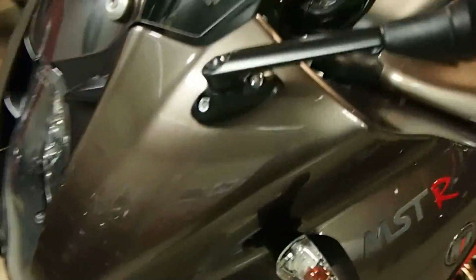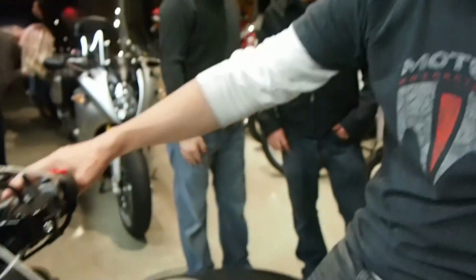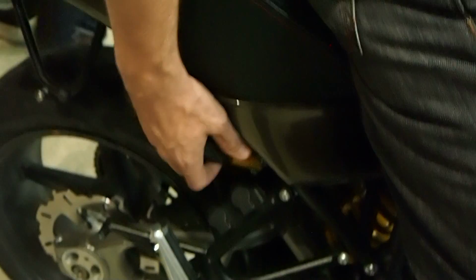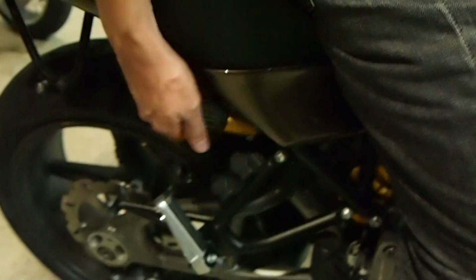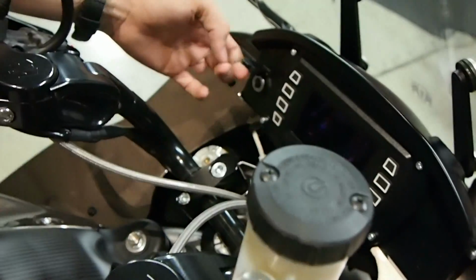That's good. And then also suspension. What do you got on there? So we've got on the R, MST-R, a full Öhlins suspension front and rear, triple adjustable NIX forks, and the TTX rear shock in the back. Right, with a rear preload adjuster, remote preload, which I think is just a must-have for any sport tourer. Nice, just adjust it on the fly. I also notice you've got multiple power outlets. Dual power outlets, your passenger pegs. And then there's one up here. That's right, one up on the dash.